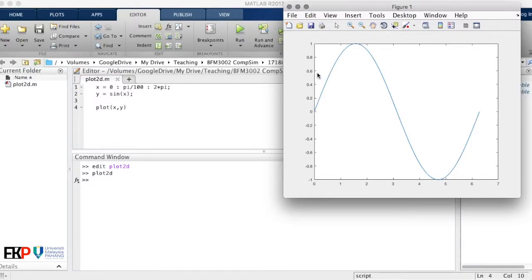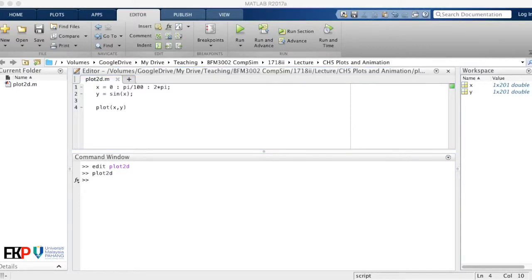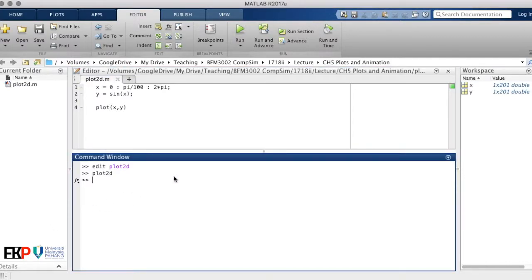of x. There are a few things that we can include in the graph. For example, the title of the axis. We can also put a title of the graph. We can include a legend, and so on, and this will be discussed in a short while. So now let's take a look at how do we change the color of the line.